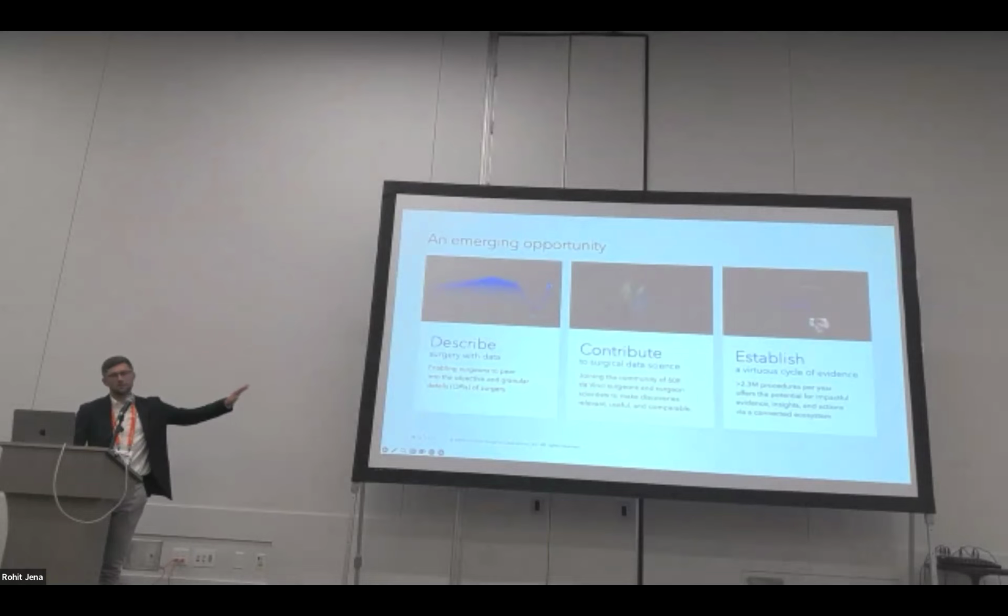And so we're seeing more data generated by institutions and by companies like ours. We're seeing more people contribute to the field of surgical data science. And we're seeing the emergence of this virtuous cycle of evidence. If you introduce a new digital technology, such as recognizing anatomy during surgery, you want to study its impact on outcomes, and then build on top of that if you introduce a new tool or platform. So we're seeing a really exciting opportunity for many to get involved beyond those who previously were driving the field.